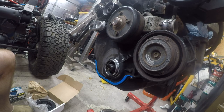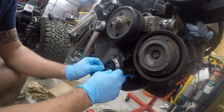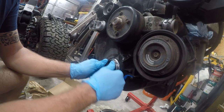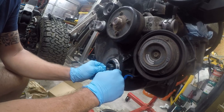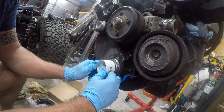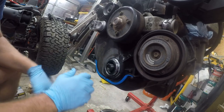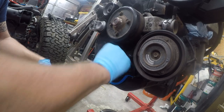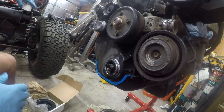Got to remember where the seal goes. So the garter spring goes towards the engine, and then you just work this in here. You might not even need to work real hard. It looks like it just pushes in. There you go. Didn't need a tool at all. But I'm going to go ahead and use this to seat it all the way. What I'm trying to do is there's a little lip back there, and I want to make sure that I am seated squarely in the lip. And again, this is just a little inch and a half PVC coupling. So that's it. That's all there is to putting that in.